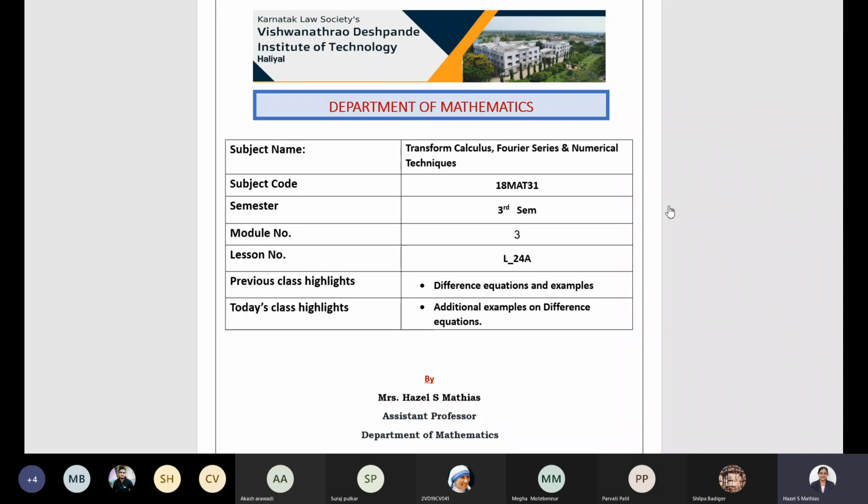The same concept is applied to these difference equations, where difference equations are the difference between two successive terms of unknown terms in the given equation. So an equation of the difference between the two unknown terms, such a group of equations we will call difference equations, and we are finding the solution of the difference equation.